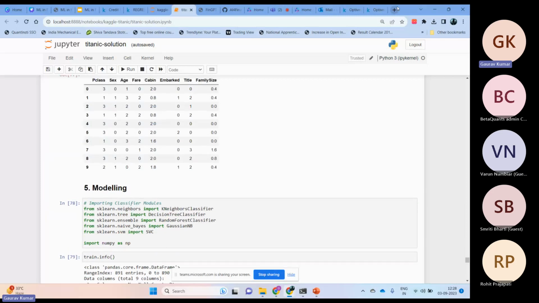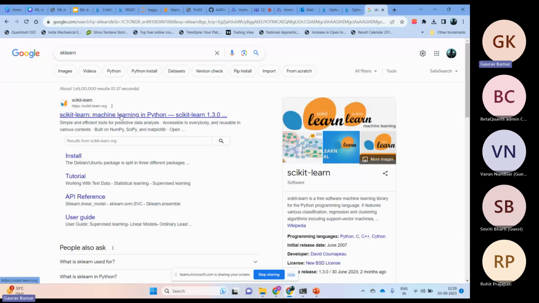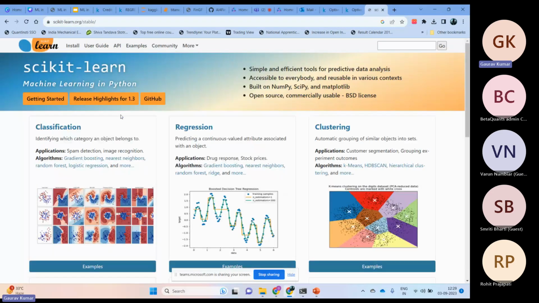Let me show you this one, sklearn. This is a very beautiful library that is open source and rampantly used. Everyone who is starting with machine learning, and even pros who use machine learning in their day-to-day lives, all start with scikit-learn. It has a beautiful API customization, and you can use its API anywhere. You can explore this library and its documentation as much as you can.